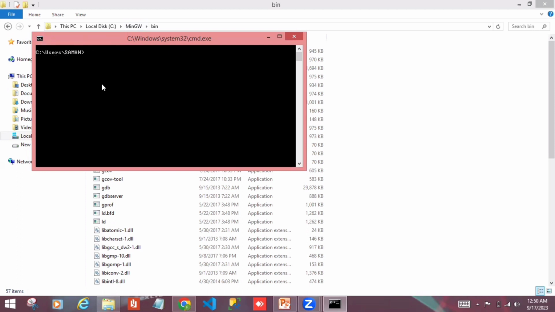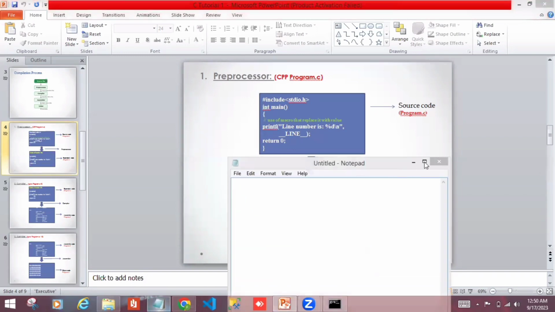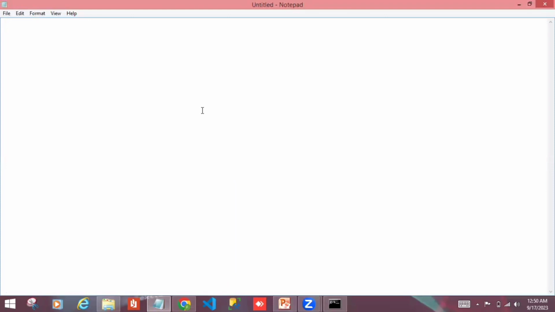Okay, now here I'm going to create a simple program that I have already created in this box. So here I'm going to create the same program and show you how this expanded code is generated by the preprocessor.